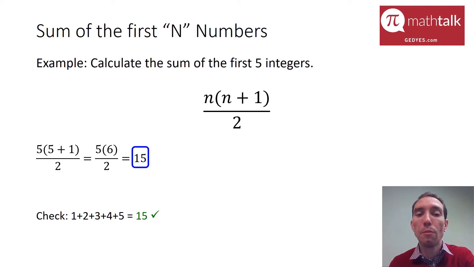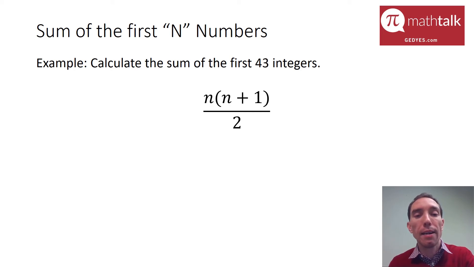Obviously with smaller sets of numbers, you may not want to use this formula because adding up 1, 2, 3, 4, and 5 isn't too difficult. But let's say you're asked to find the sum of the first 43 integers. You're probably not going to want to sit there and calculate 1 plus 2 plus 3 plus 4 all the way to 43. So this formula really comes in handy. I plug in my values—I'm going to use 43 for N and multiply that by 44, then divide that by 2. 43 times 44 is 1892, and dividing that by 2 gets you 946.